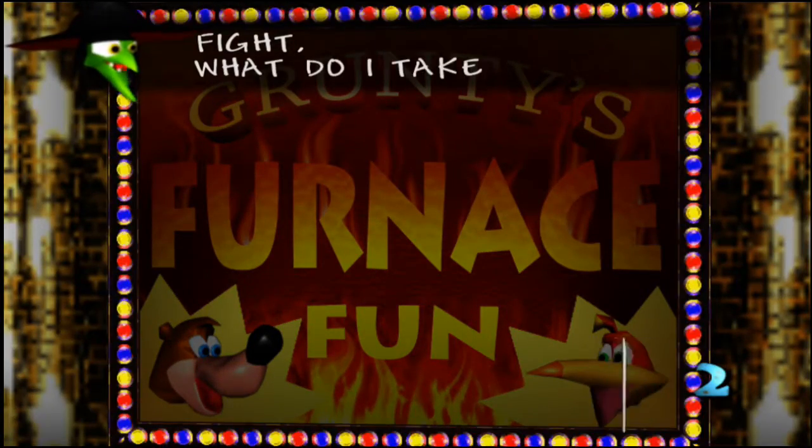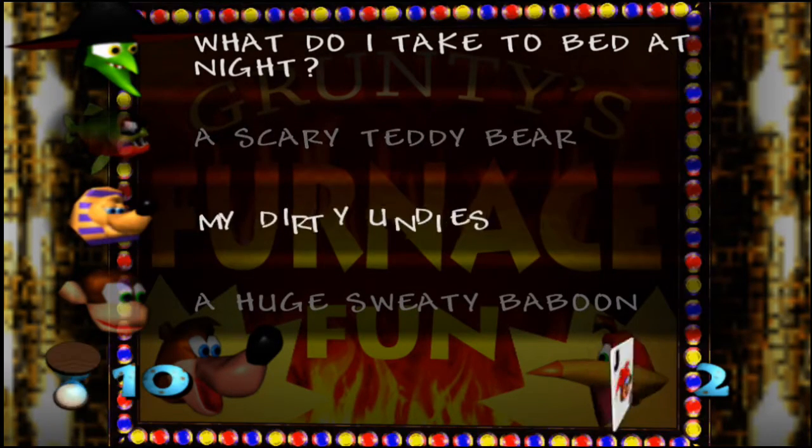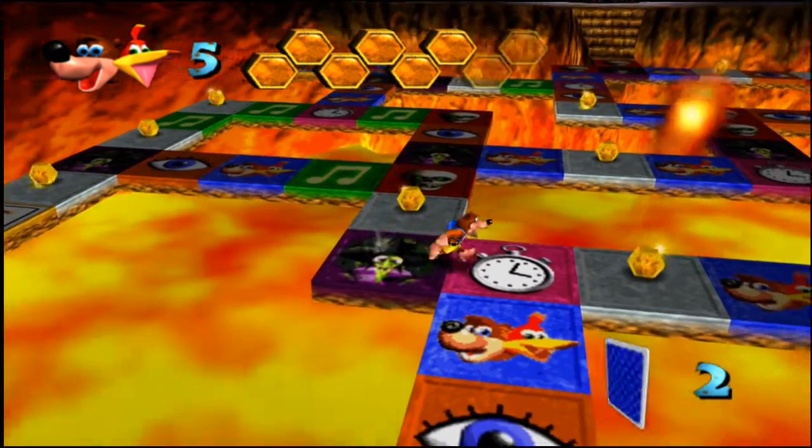I like a cuddle and a fight. What do I take to bed at night? A scary teddy bear. My dirty undies. A huge sweaty baboon. My dirty undies?